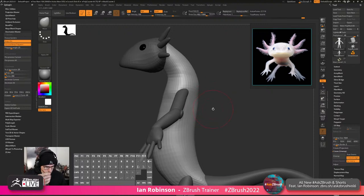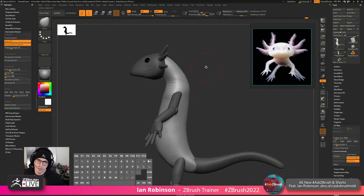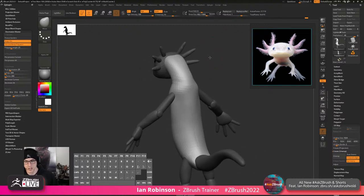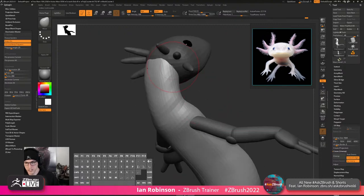For ZBrush, would I suggest a 16 core CPU or 12 core? So ZBrush functions, it's CPU driven with RAM and back support. So you want to have a really good CPU. So go with the best CPU that you can go for, but you definitely need RAM too. So I would say, for example, this machine I'm on currently, I'm on a Threadripper, so that alone is going to give me some really good results. And then I have 128 gigs of RAM. On my own personal machine, I'm running a Ryzen 5 with 48 gigs of RAM, and that is plenty. And the Ryzen 5 is not like a super grand CPU, but it's good enough. But yeah, for the most part, ZBrush is CPU and RAM based for sure.